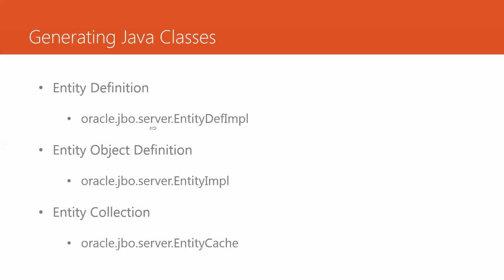Okay, so the backing classes for each of these objects we are talking about in the architecture are this particular class. You don't need to memorize these things. This will be anyway visible to you in JDEV also, and you don't even write code for extending that. It's declaratively done. Let's see how we do that.